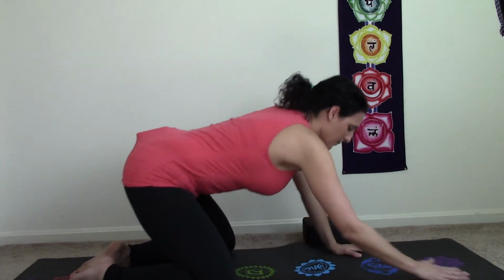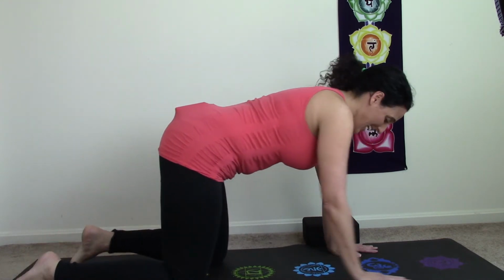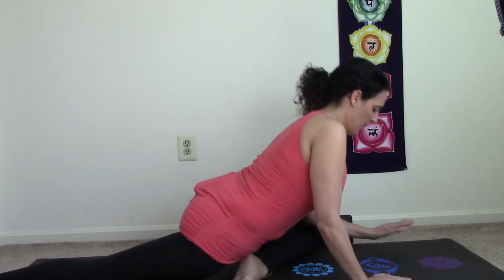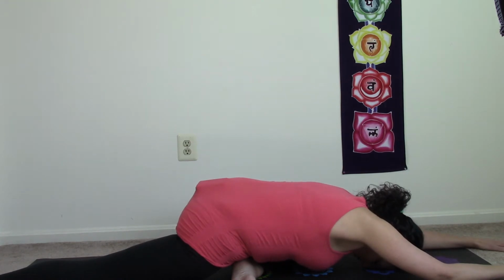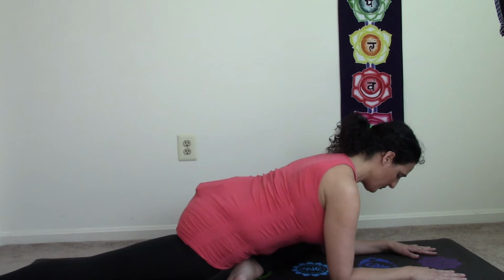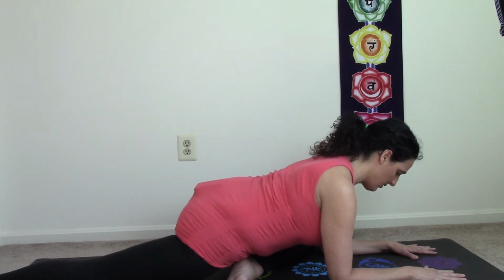And coming back up, we're going to now reverse it, sliding the left knee forward and the right leg goes back, elongating the right leg and walking it down to the forearms, or you can take the arms forward to come fully forward into the sleeping swan. You can also use your yoga block to prop you up. And we're going to remain in this pose with the right leg back and breathe.